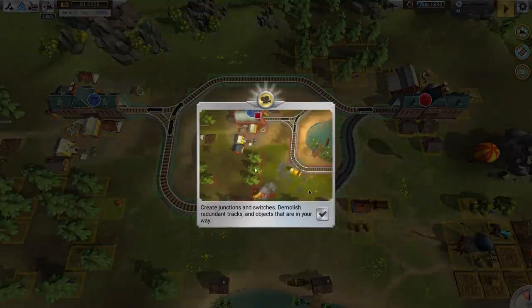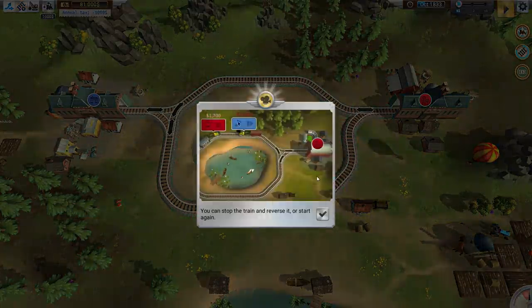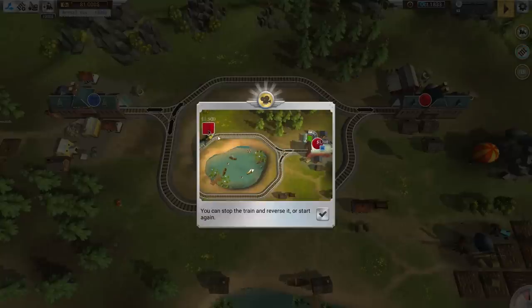And we can also create junctions and switches, and then you can demolish. So very easy tools to learn and use. Now the real fun of this, of course, is getting your trains on the track and trying not to whack each other. And if you do happen to screw up and they're going toward each other, you can stop them, pause them, and spin them around.